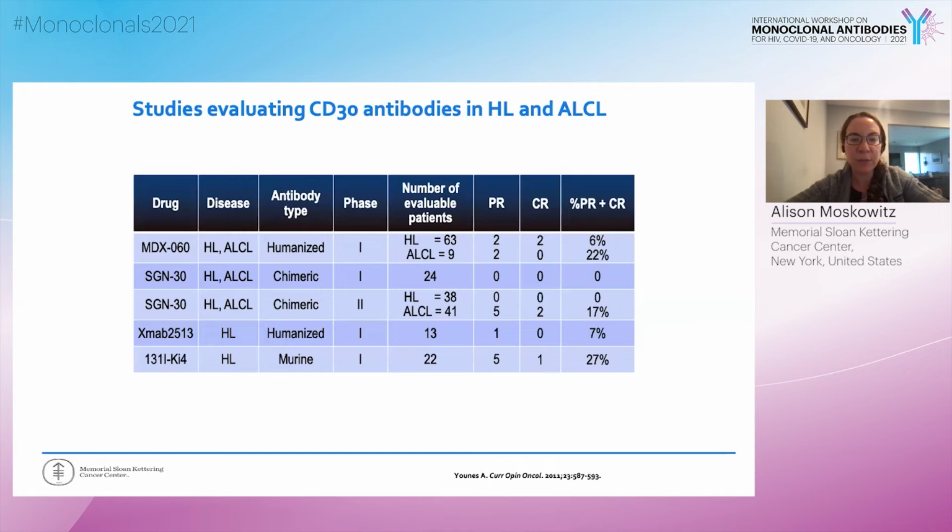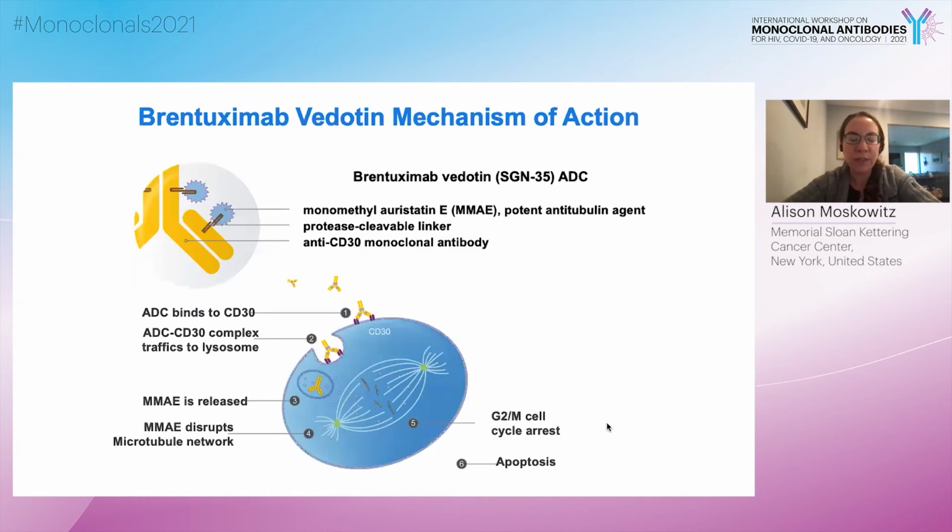And the response rates were a little disappointing, though, with no more than 27% of patients responding, but really the response rates were quite low. And so this was not felt to be that exciting. And then what really changed the field was the development of an anti-CD30 antibody drug conjugate.